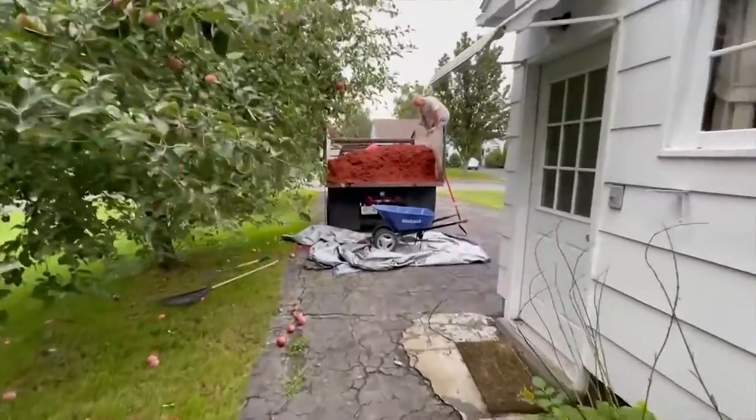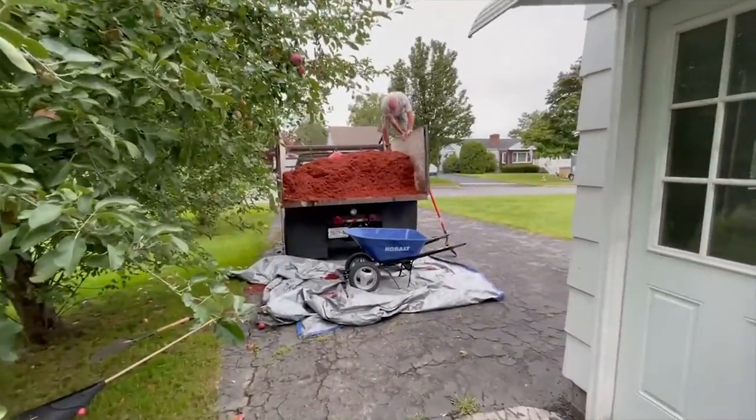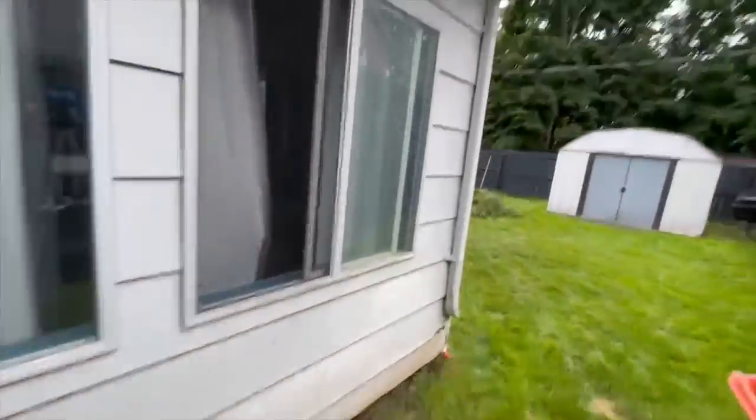Well, the old man finally showed up. Job's almost done. But I'm gonna set up a time lapse of this bed getting mulched.